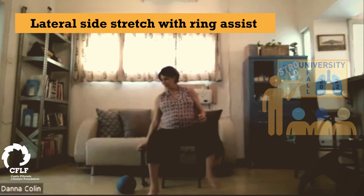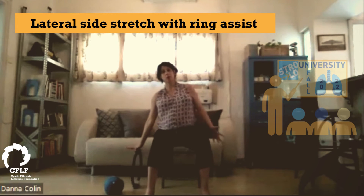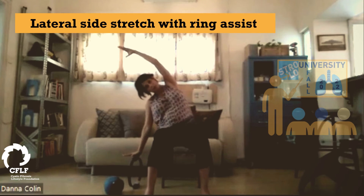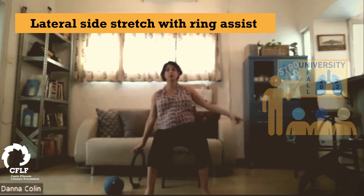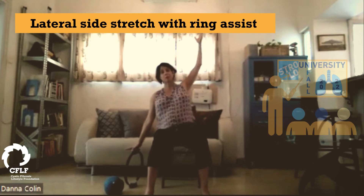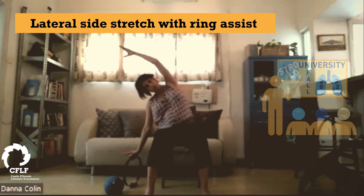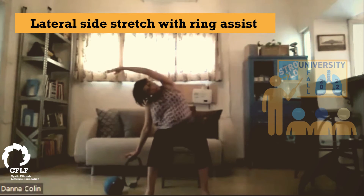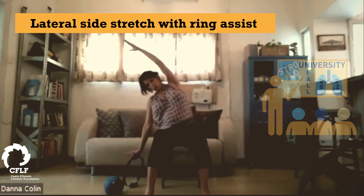Let's go on to some stretches. So we have putting the magic circle down next to you on the right side, arm up and up and over. If you don't have the magic circle here, you can take a coffee table and place it next to you — I just want something that will give you a little bit more stability here. So up and over, nice stretch to the side, releasing in the head. And one more.